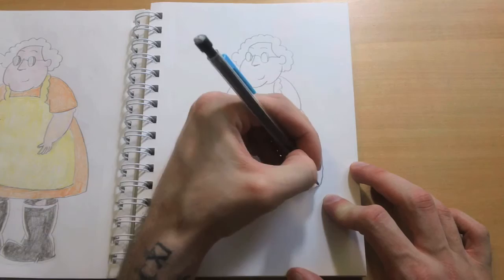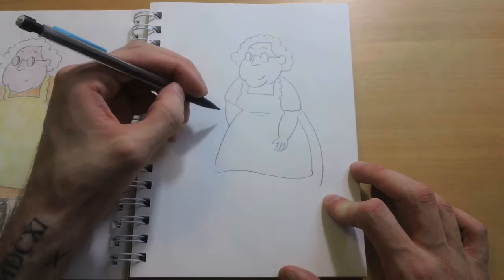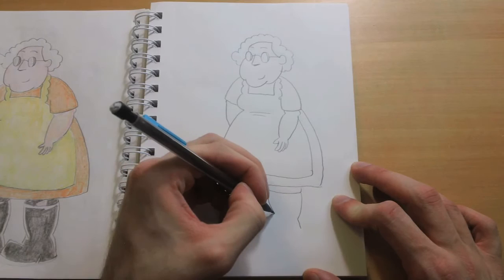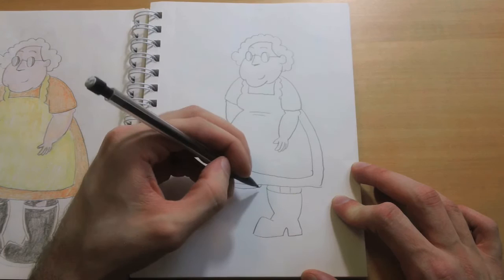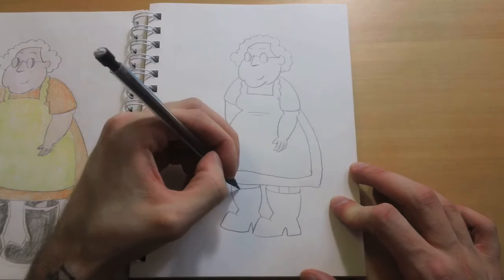Keep her arm here. Give her some feet. There we go. Do the boots.